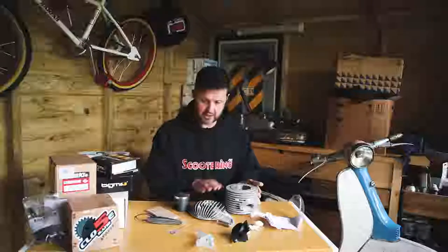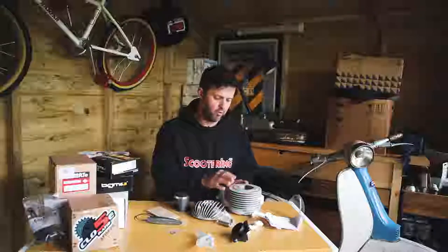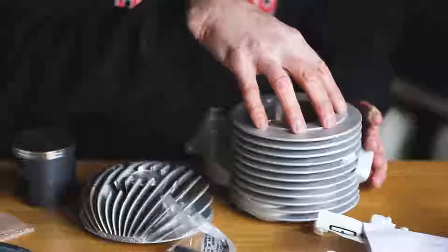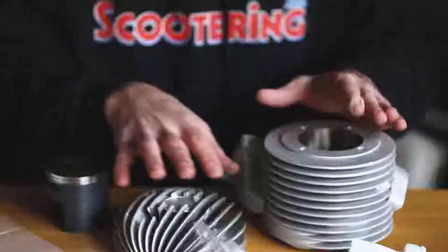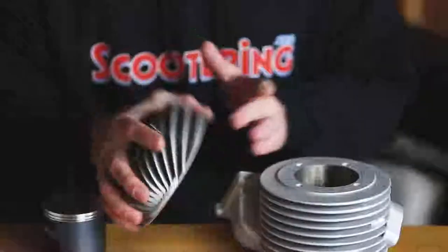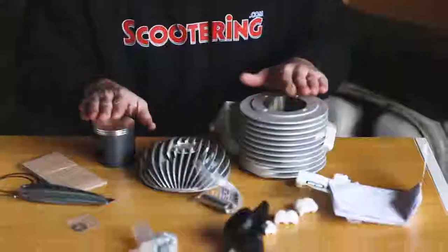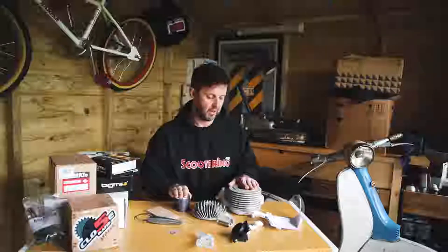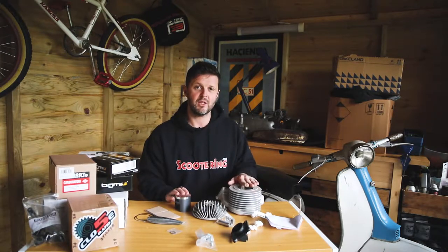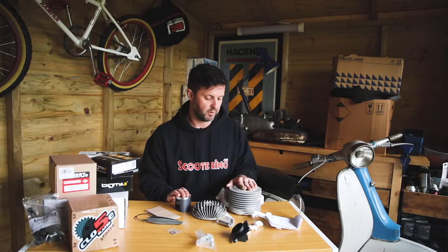So that's the kit we're going to be using — the Quatrini kit, £650 retail. Really, really lovely bit of kit. They are very well thought out with lots of attention to detail in terms of the thermals, the cooling, the type of head used, the compression ratios, and the shape of the piston. All in all a really, really lovely bit of kit, well worth the money. I think this is going to be a nice bit of kit to convert the largely forgotten small block engine into something far more interesting and usable.